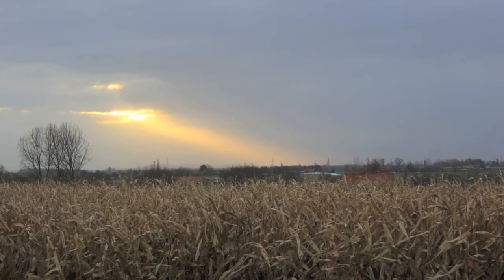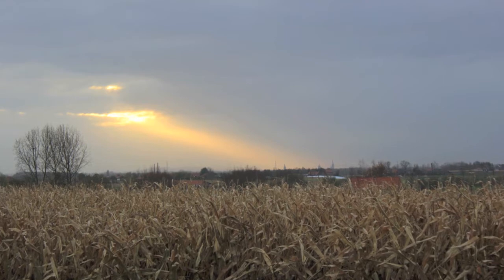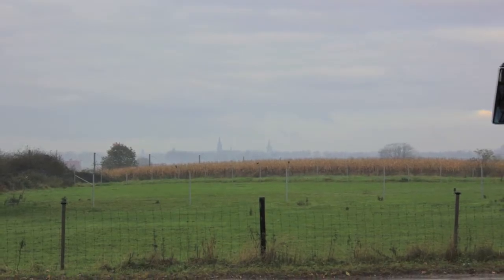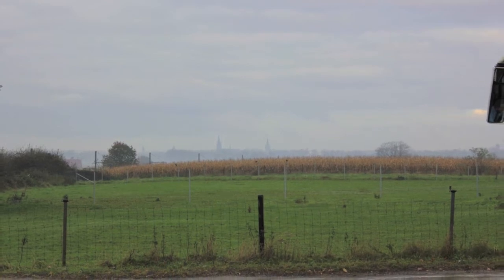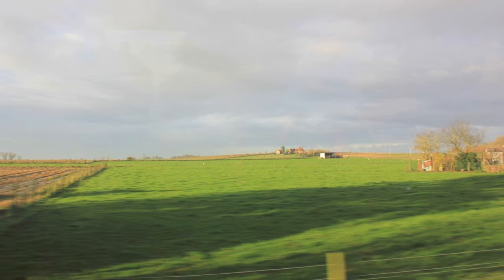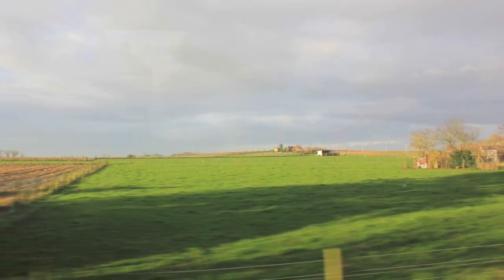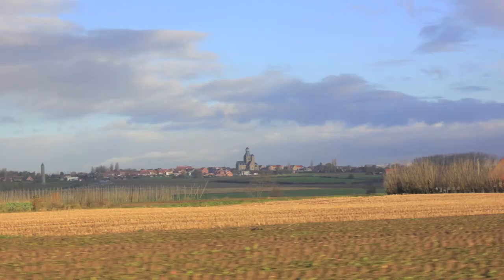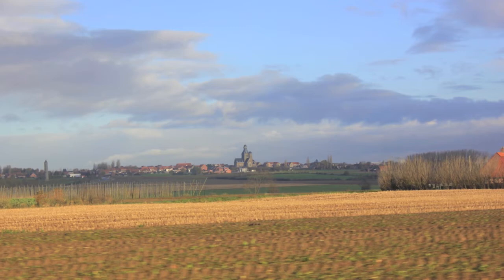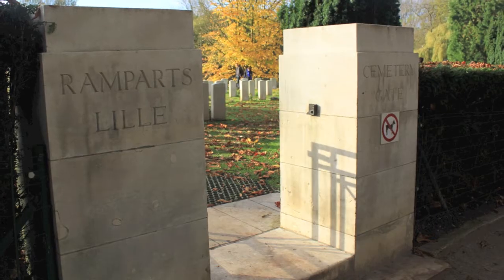There were fierce battles around Ypres during 1914 and 1915. Perhaps the most famous is the Third Battle of Ypres from July to November 1917, when the British and Commonwealth forces tried to break out of the salient and capture German-held positions. This campaign is synonymous with the battles of Hill 60, Messines Ridge, Polygon Wood and Passchendaele. During World War I, in the area surrounding Ypres, over 1 million soldiers from both sides were killed or injured.